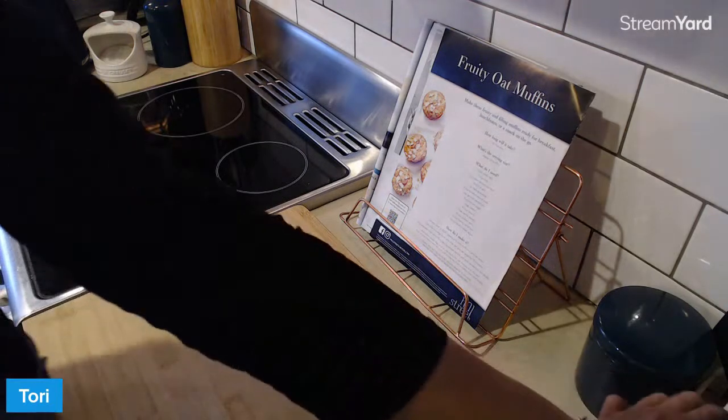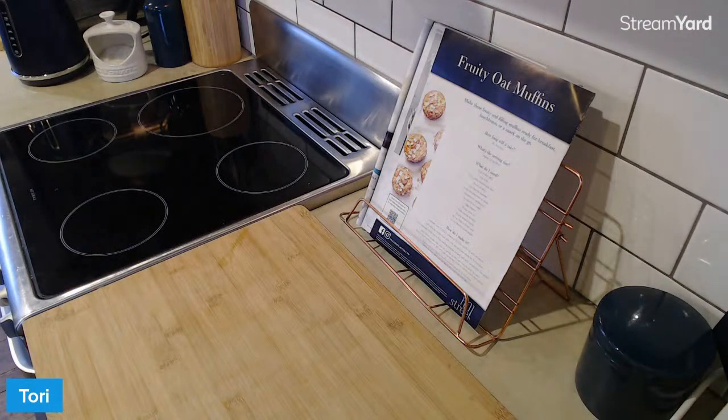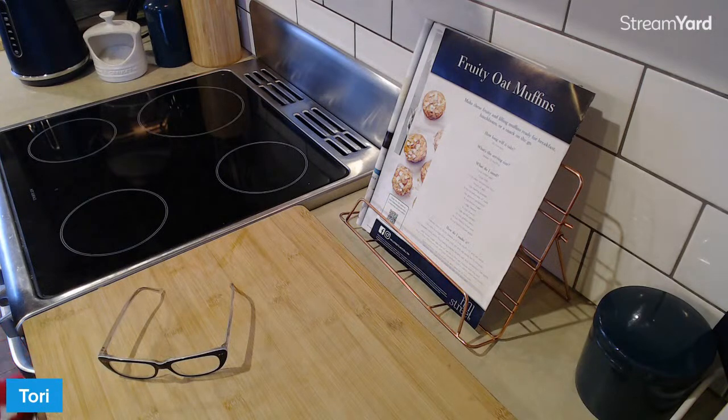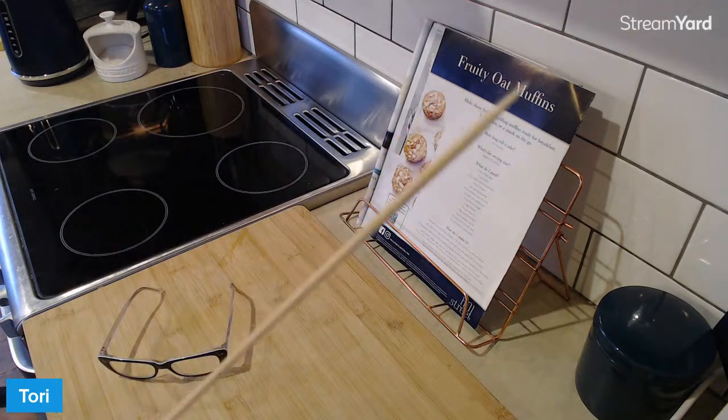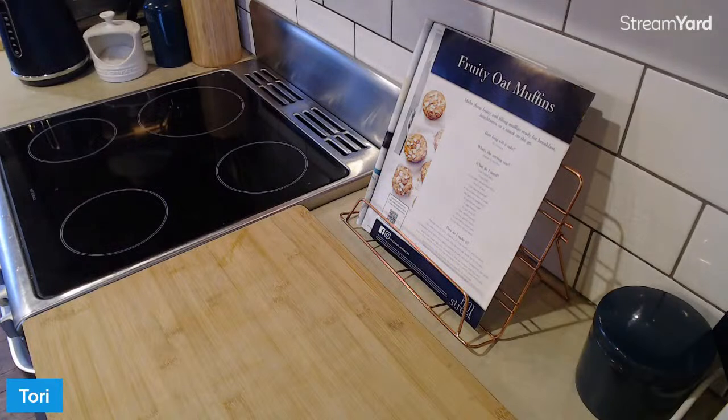And at the moment we have muffins in the oven - oh, they're done, apparently. Let's have a look. Yes, they smell incredible. I'm just doing the skewer test. It came out clean, I think. Hang on, I need my glasses. This is the trap. You just stay back in the oven for just one second. I have to take my glasses off to open the oven door because they fog up, but then when I do the skewer test, I can't see if the skewer is clean or not. Bloody spectacles.